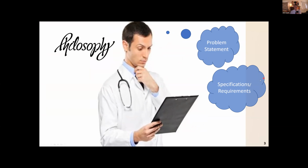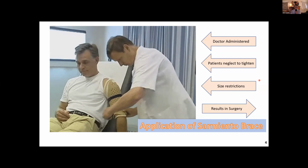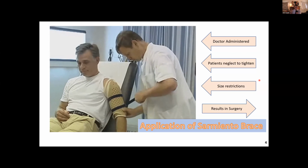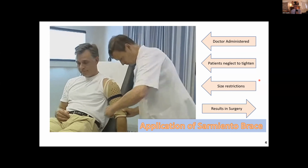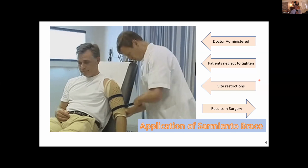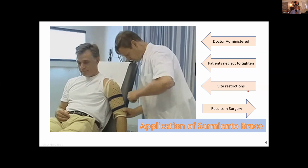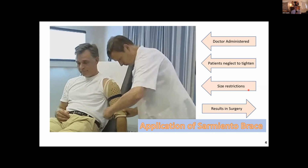First, more context. This is the current treatment for a broken humerus. It is painful. By compressing the arm with Velcro, the patient is able to let gravity heal the bone back together. First, it requires some insight from the doctor to determine the adequate amount of pressure. Ultimately, the patient forgets and returns with a loose brace, making the whole process pointless because the bone heals incorrectly. Just a waste of time, thus requiring surgery. Ultimately, size restrictions are a big concern, as a wider bite causes more probability of deformation.